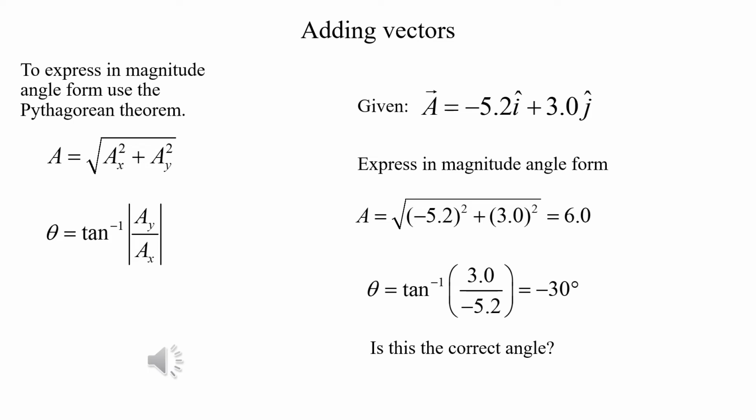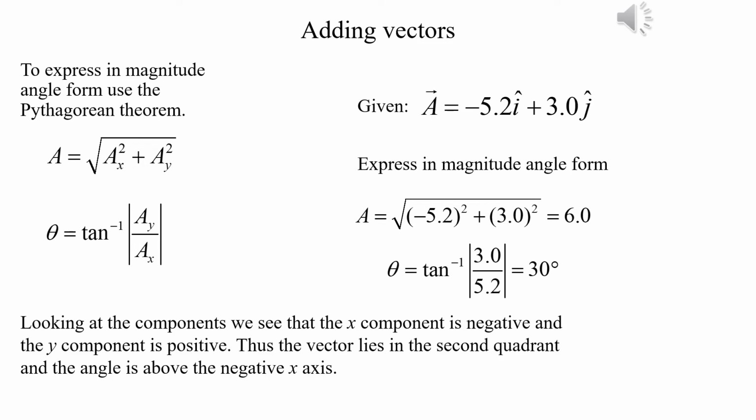But notice where negative 30 degrees is. The convention is to go clockwise from the positive x-axis for negative angles. Well, negative 30 would be 30 degrees below the x-axis, and that would tell me that the vector should be in the fourth quadrant. But when I look at the components, I see the vector has to be in the second quadrant, not the fourth quadrant. So negative 30 degrees is not the correct angle for my vector. This is why we ignore those minus signs when we do the inverse trig function. The next slide will illustrate what the correct angle should be.